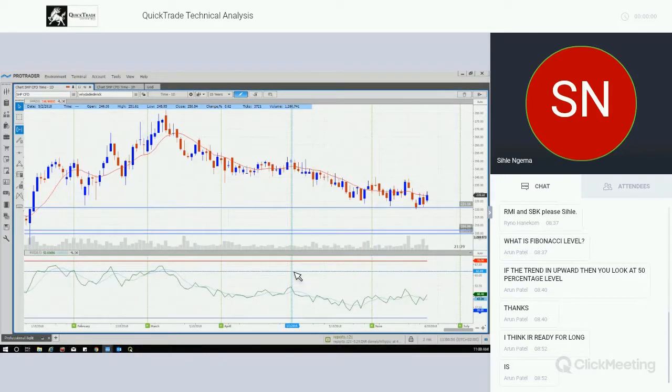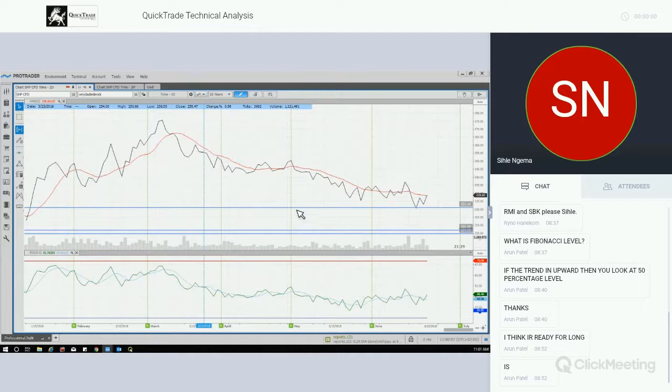Let me show you what happens if you apply the RSI. With the RSI, I'm looking for a divergence. We have two types of divergences: negative divergence and positive divergence. Positive divergence is when the price is busy declining, and the RSI starts going against the main trend of the price. It starts going against the price. And negative divergence is when the price of a stock is continuing to rise, but the RSI starts declining. That's where you get divergence. You get that when you compare two levels or a couple of levels on the chart.